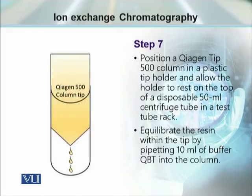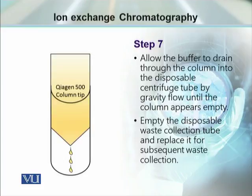The next step is the preparation for elution, and step number 7 can be done while the centrifugation is ongoing. For this purpose, we can have the tube here and the column here. Once we place this in position on a stand, we have to add the buffer QBT. 10 ml volume of this buffer is added in this column. The buffer is drained through the column, and the drained buffer is going to be discarded.